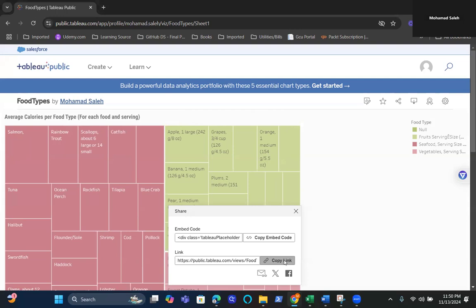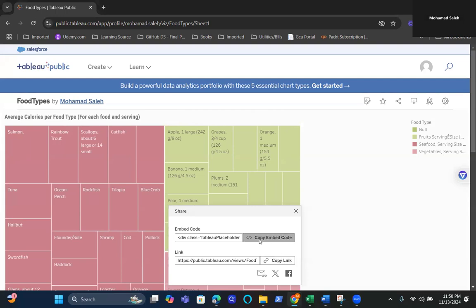So what's going to happen once I or my TA click on this link, it will take me to your workbook that's going to show all your visualizations, your sheets, as well as the dashboard. That way we can follow the instructions provided and start grading you on the visualizations that you have built for this assignment.